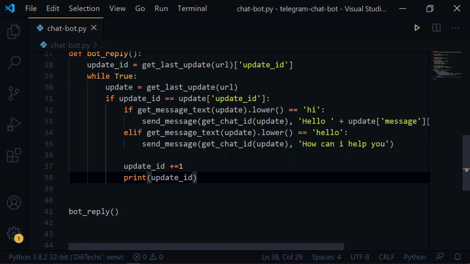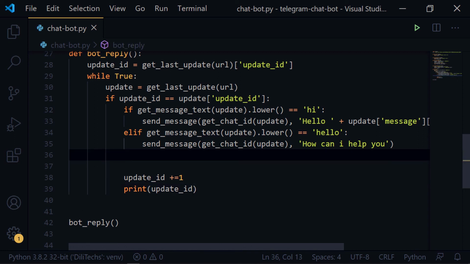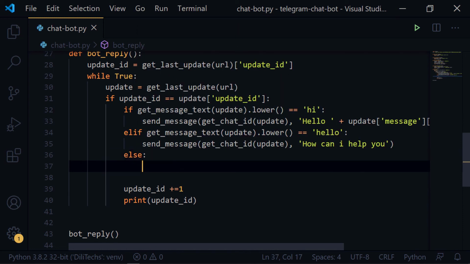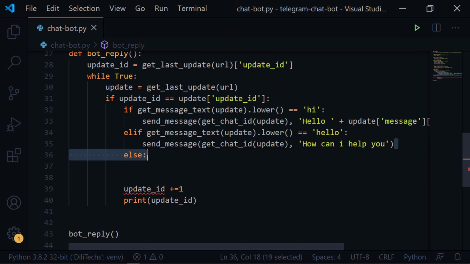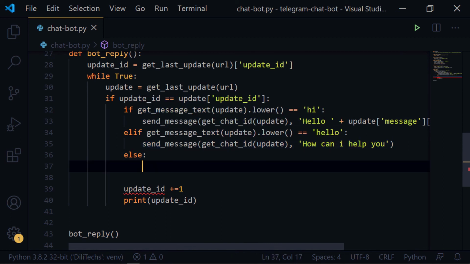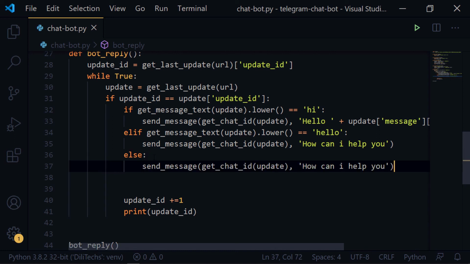So you can go ahead and add as many if else statements as you want to make your bot more functional. Let me write an else statement. Else. Let me copy this and change the message to I don't understand you.